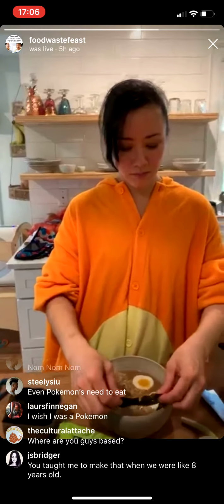Wow. It's pretty cool. I was going to use some tofu, but it's gone. Oops. I put all the tofu here. But you can use, again, any type of protein that you want. I put some seaweed in there. Jammy egg.